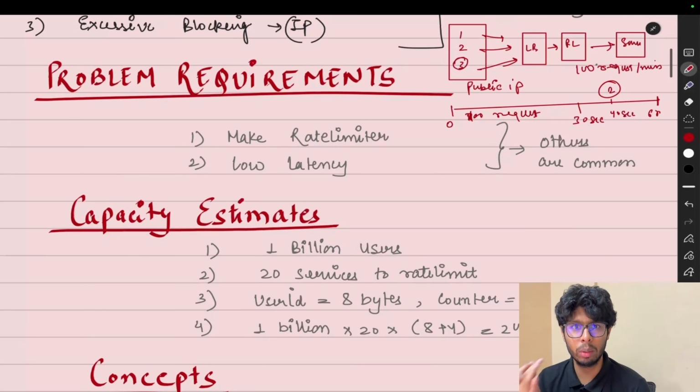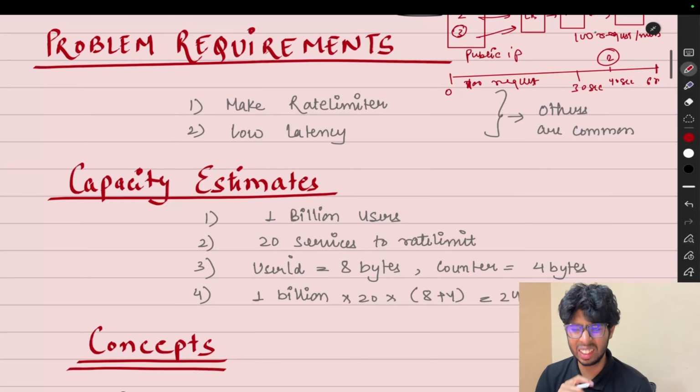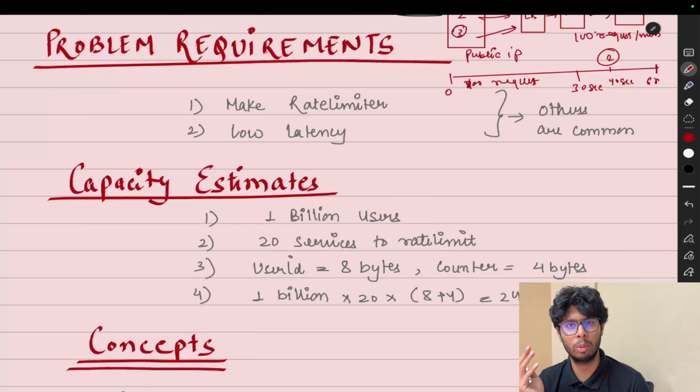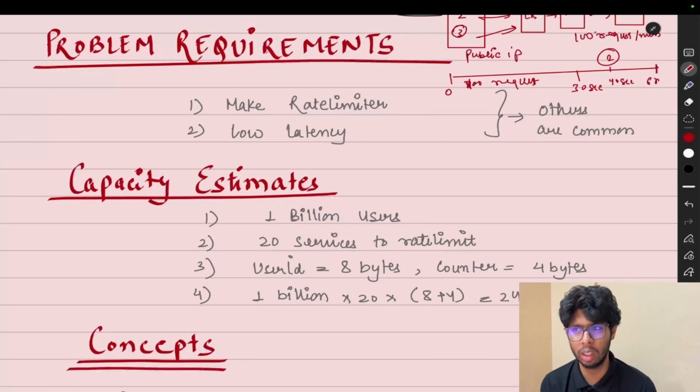Now let's understand the problem requirements, what we want to build. First of all, we need a simple rate limiter. The algorithms we are going to see in our next video, but we need some sort of rate limiter that we are going to put, and where we are going to put it, of course. Second point, we need low latency because we have core logic in our servers and we need something that can simply tell whether this request is allowed or not. We also have some other common features, like it should be available, it should be distributed, it should scale down, and other things. We'll see them later on, but these are normal requirements that are common in every design video.